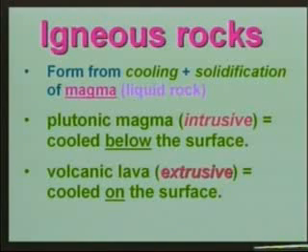Volcanic refers to the magma that comes to the surface, and we call it volcanic lava. This is extrusive because it kind of extrudes out of the earth onto the surface of the earth. Now, you know them as lava flows or other types of maybe violent volcanic eruptions you've seen in the news, large pyroclastic explosive pieces coming out, big bombs or material. We'll see lots of pictures of this in the next 2 lectures. So remember these 2 differences.